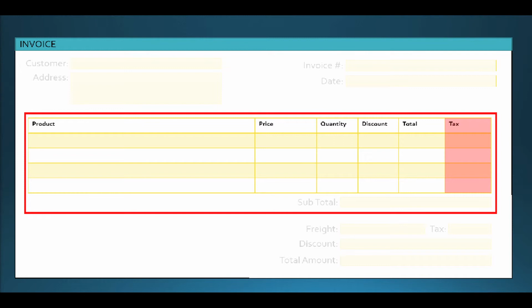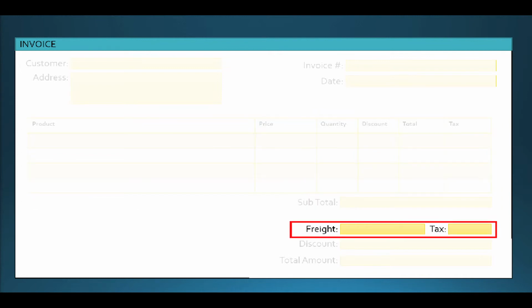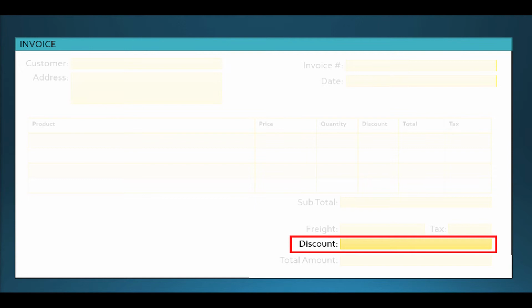The last part in this section is the total column of each line item and the subtotal of the section, where there is some more calculation logic for the payable amounts. Freight section. You may or you may not charge a customer for delivery. For example, some sales policy may say, if the invoice belongs to a loyal customer and the payable amount is more than some value, then the freight might be waived. So as you can see, this is more like an operational decision logic of running the business. Invoice discount, as you can guess, is an operational decision logic again.